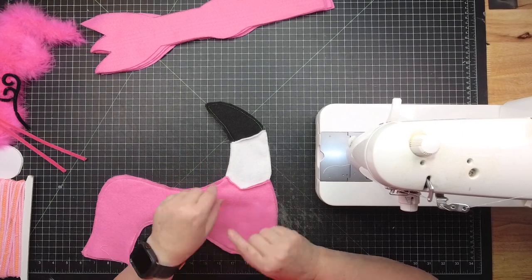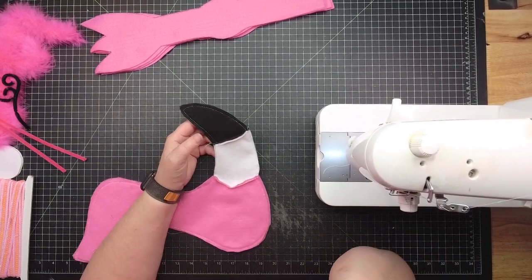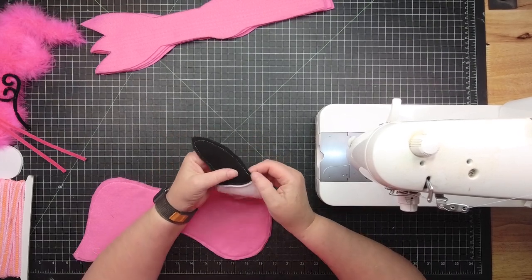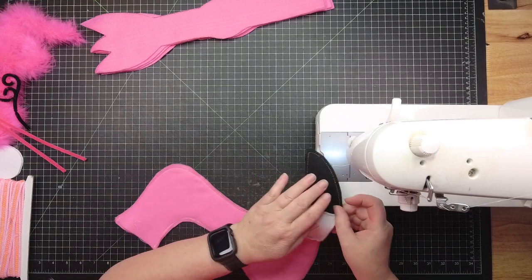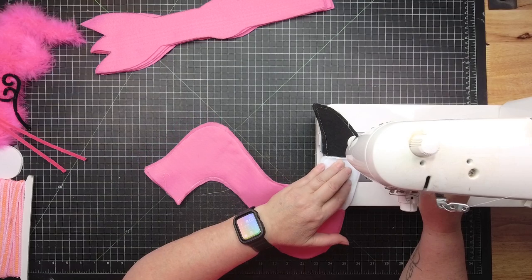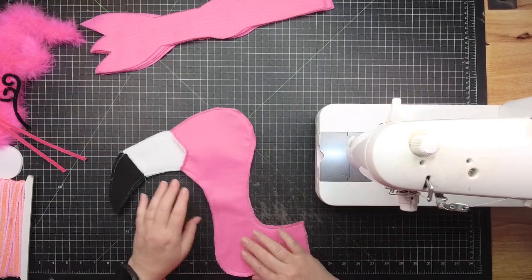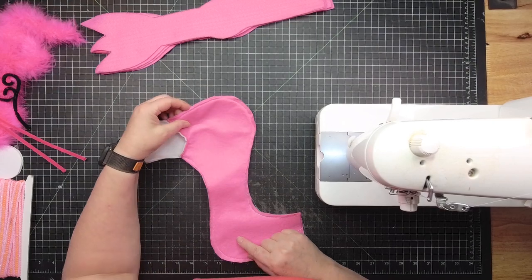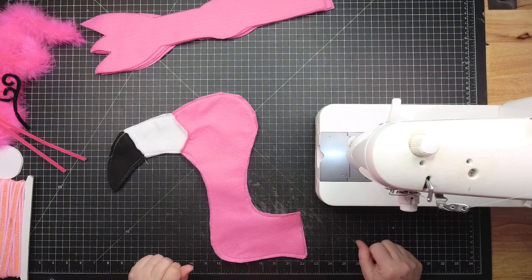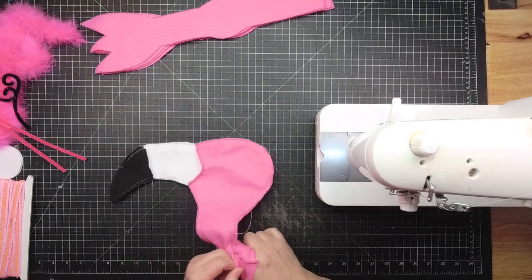I don't measure a quarter inch seam allowance all the time. I just kind of eyeball it. And a lot of times it's off just a little bit, so I just go back and go over it again. To me, it's not a big deal to flip it over and eyeball it all the way around to make sure there's enough felt. So those are the only two areas that I feel like we would have possibly had an issue. So now we flip it around.